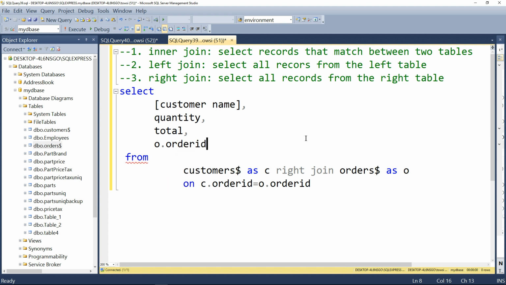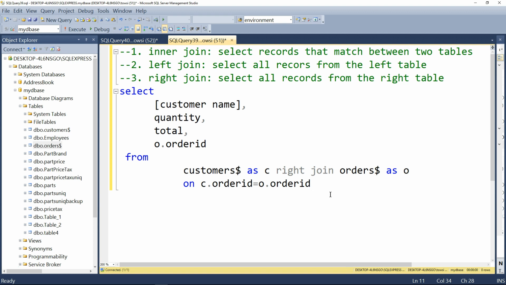And for this one, you have to specify this, because if you don't, remember, it's going to give you one of these ambiguity errors, you see? Ambiguous column name order ID, because it's in both tables. So just preface it by typing, for example, O dot order ID.